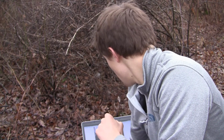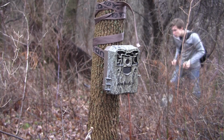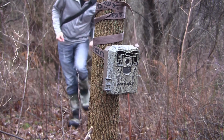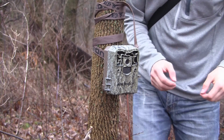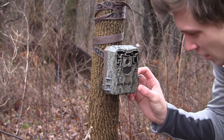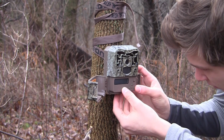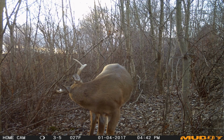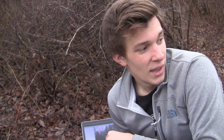Well, just checked this camera and just pulled the card, and on the 4th of January, so that was 8 days ago, a buck moved through here, just a super beat up looking ragtag, maybe looks like a 3-year-old, just chipped off everywhere. A bunch of his tines were just broken off, but he was coming straight down this path right here. There's 2 good sized rubs right here, but he came right down here, stood right in front of the camera, and had a pretty good photo shoot right in front of this camera. He stood there for, I don't know, probably, I'd say 10 or 15 minutes, and just kind of groomed himself.